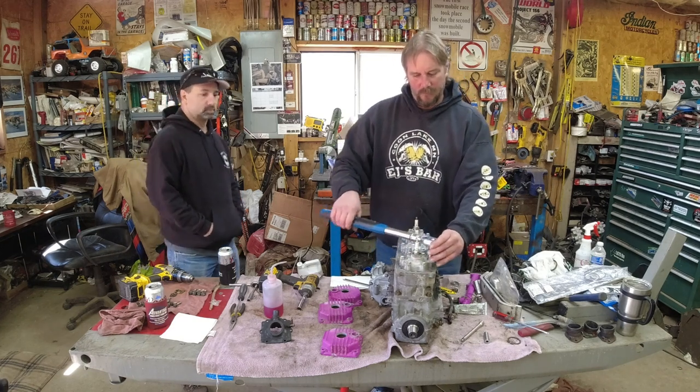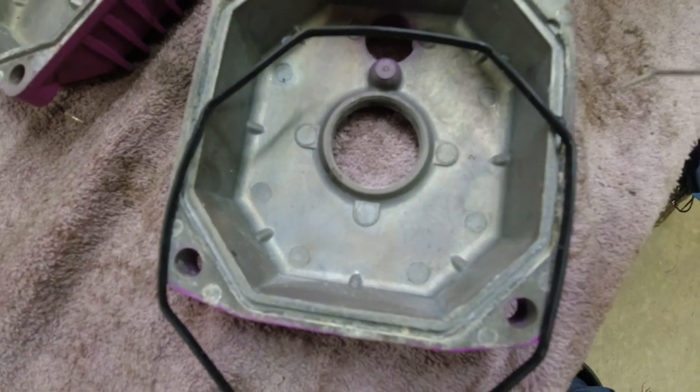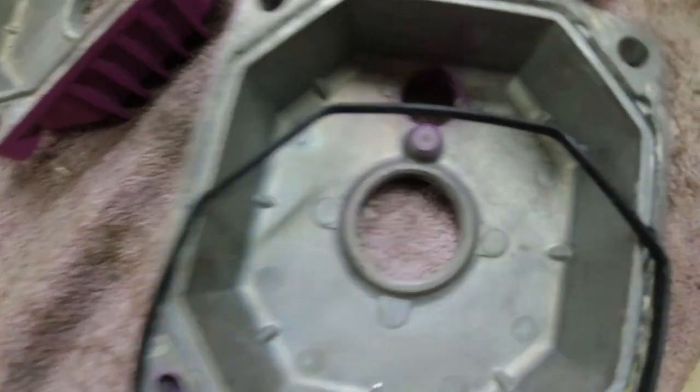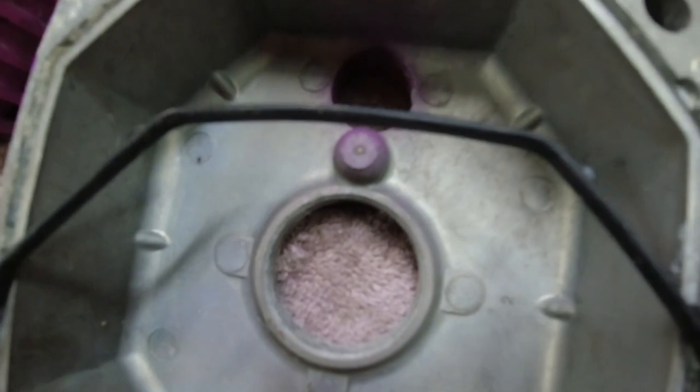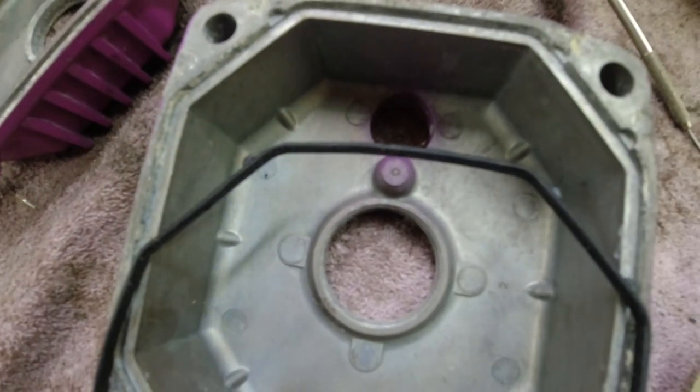All right, you get the idea of how that goes. These rubbers for the head covers have a definite way they go on. You see these little rounds right there, right here, right here? And look at the same thing as in the head. So they only go on one way.